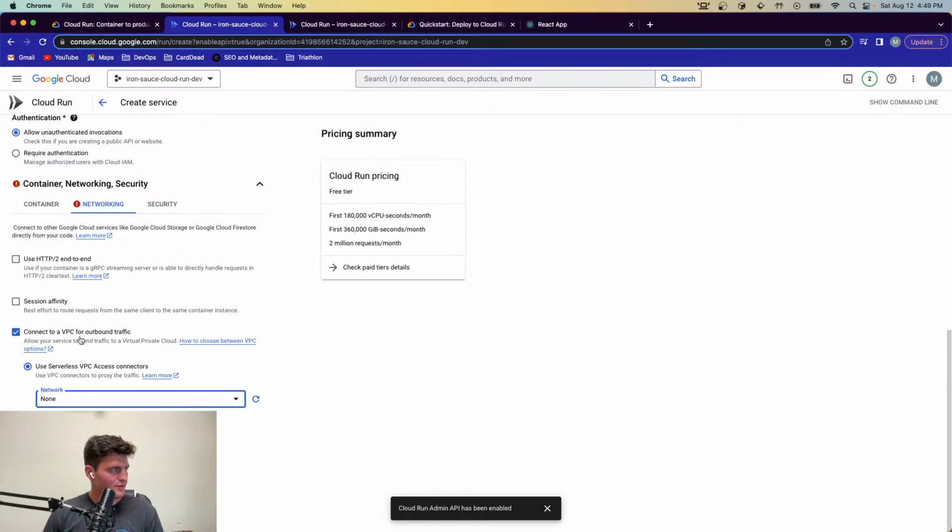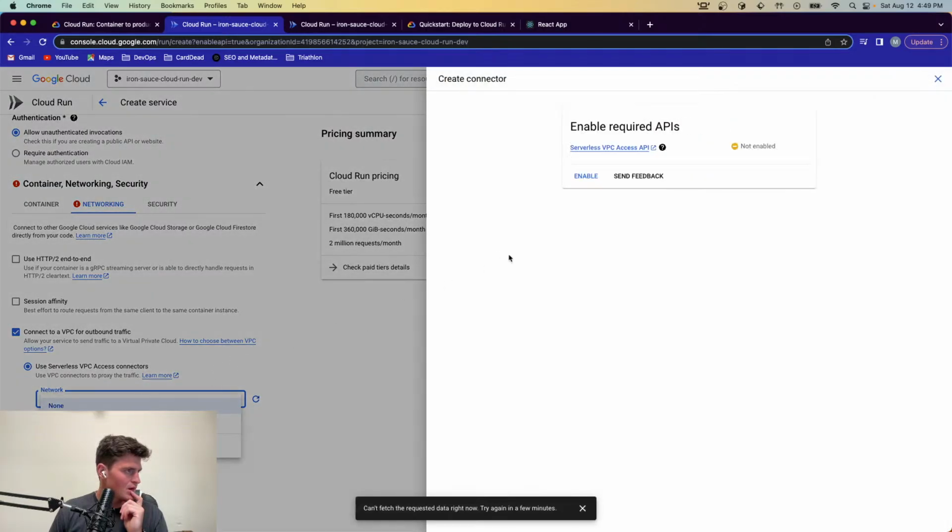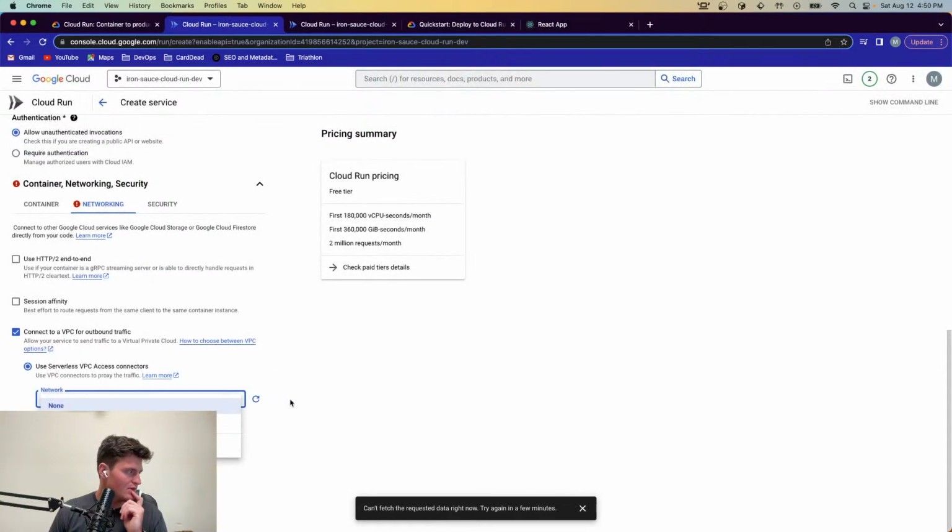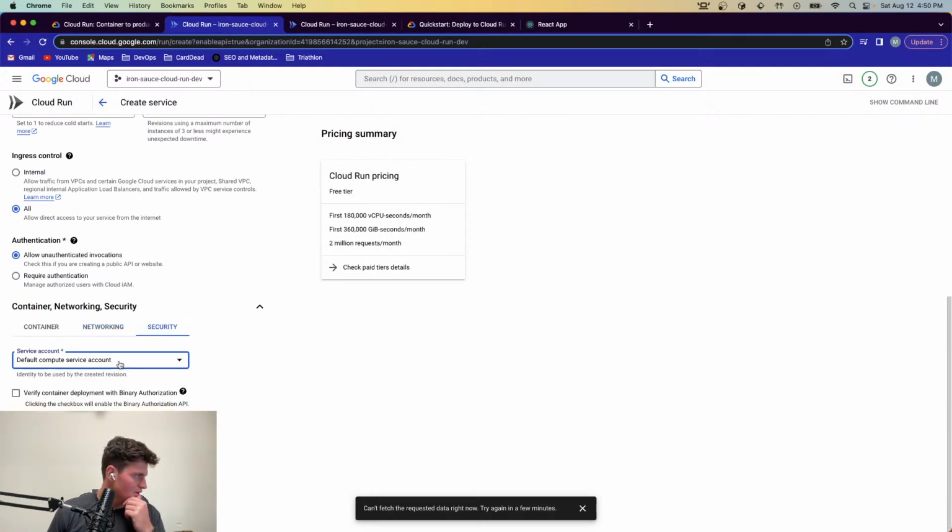You know, for this very basic React application, I don't really need a VPC. Yeah, I can create a VPC, but let's hold off on that. Security. All right, I'm gonna use the default one for right now, and then I will show sort of why I'm skipping that for now. Verify container deployment. We don't need that.